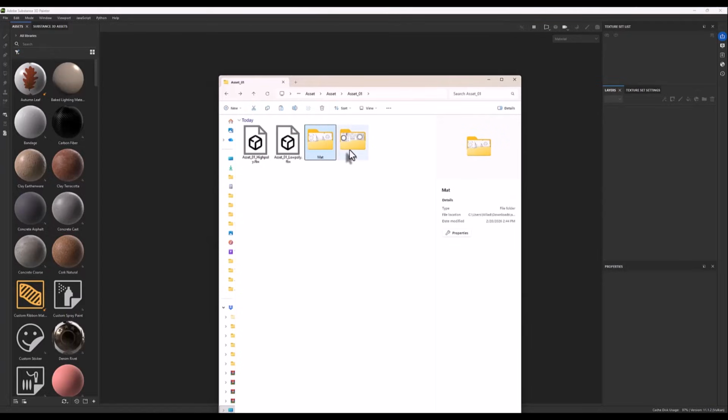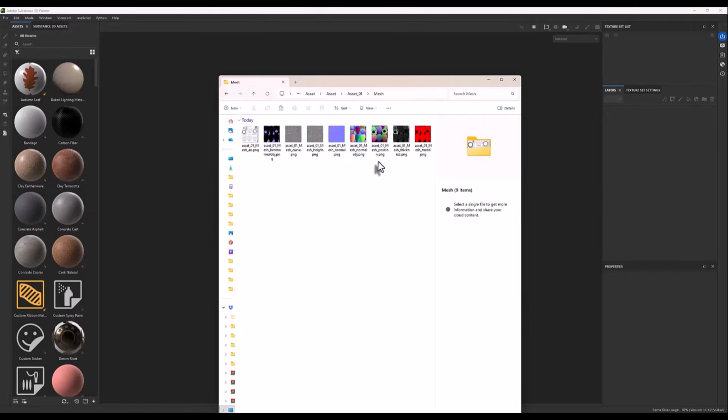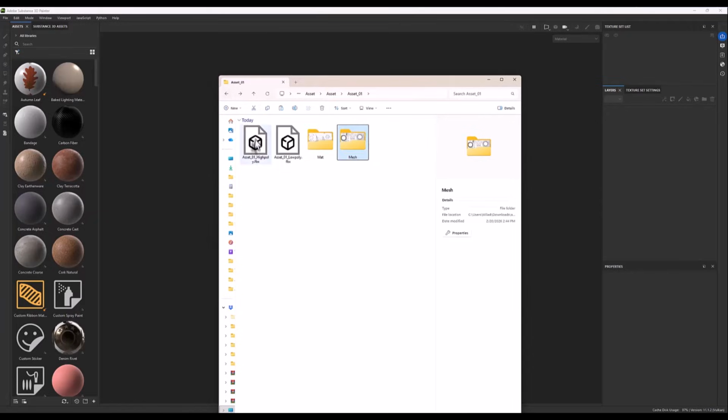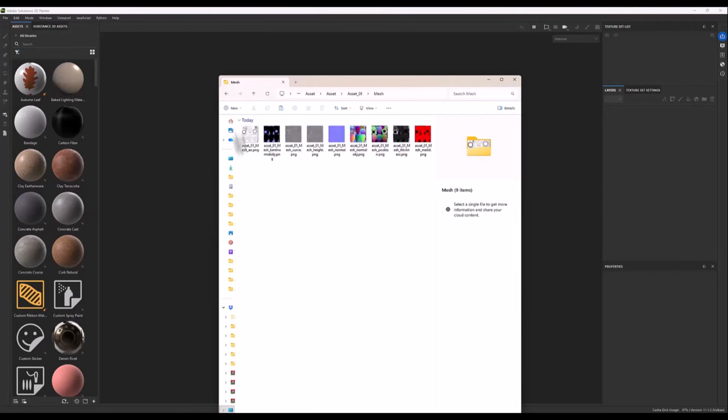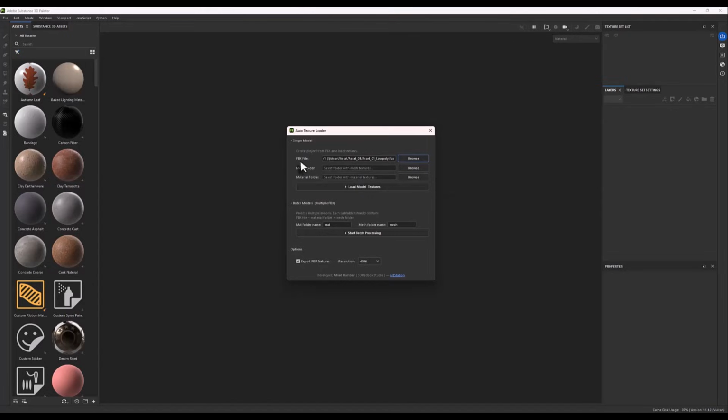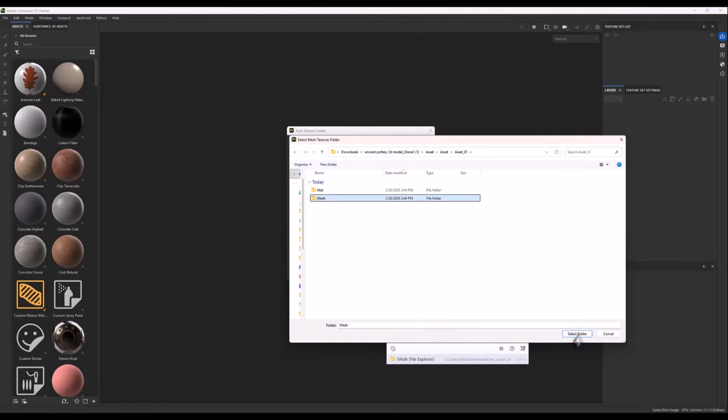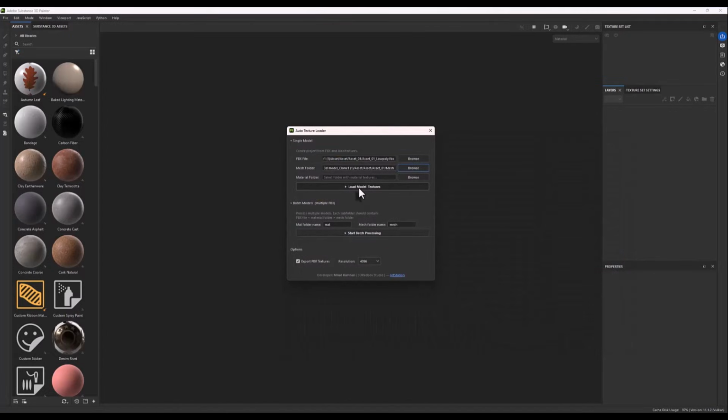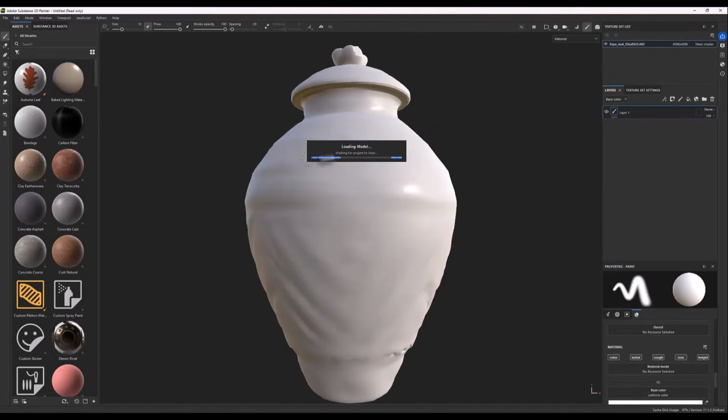We have a folder named mesh. The meshes are those same baked textures of high poly onto low poly. Where do these textures set? These textures come and set automatically in the texture set settings section. Let's test it together. I define the FBX from here and say that I've baked the textures and they are ready. So I define the mesh folder for it and hit load model texture. When we hit this load model texture, we wait until its loading is finished and now our texture is loaded.